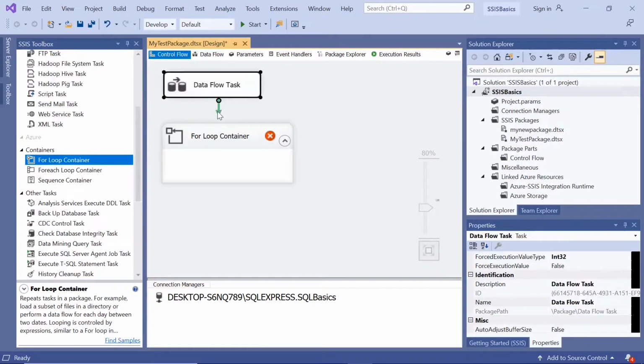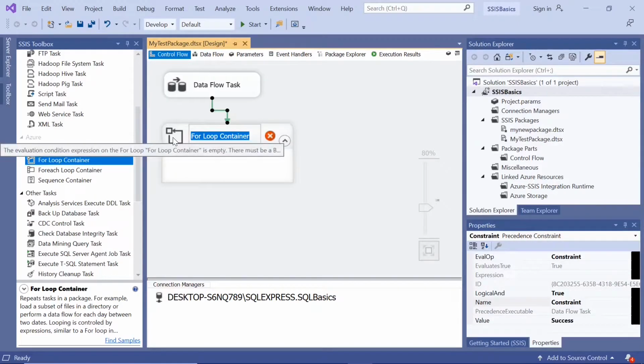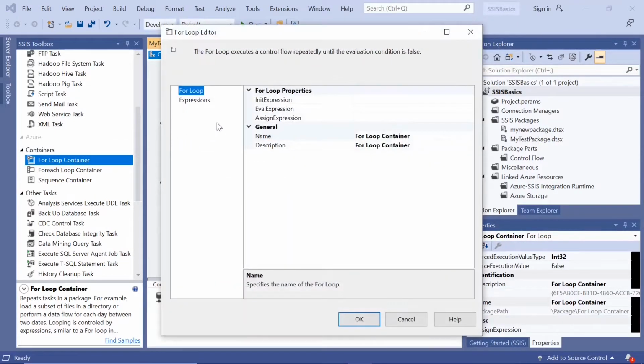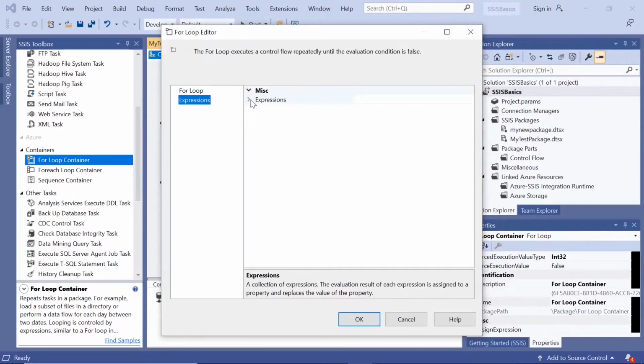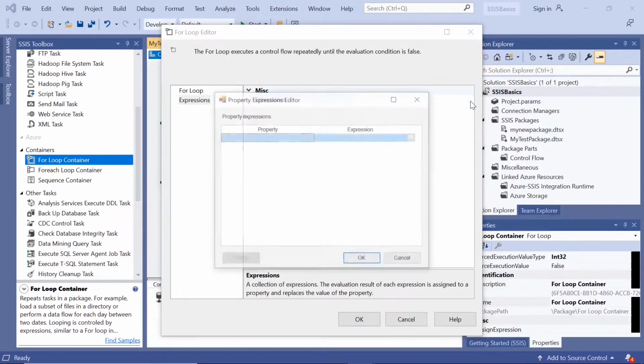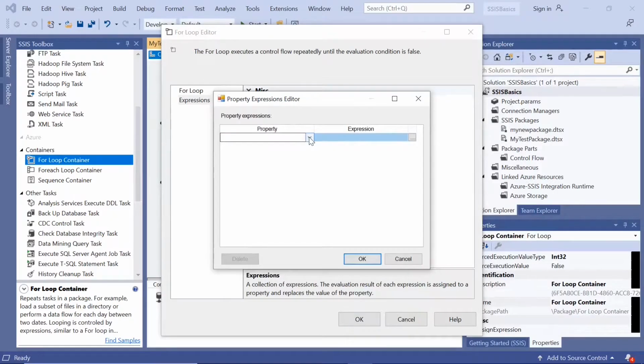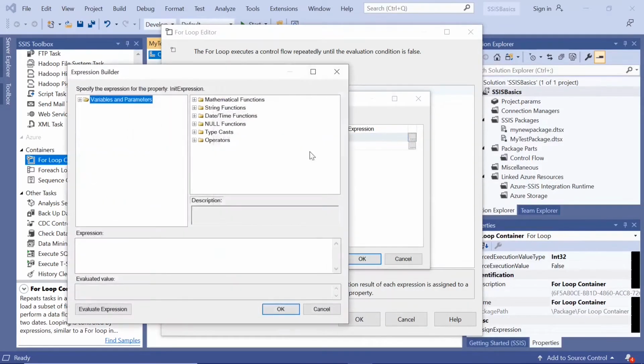Now connect to for loop container, double click expressions. We'll choose the properties. First, initializing expression. So init expression should be I is equal to 0. This should be in the quotes.